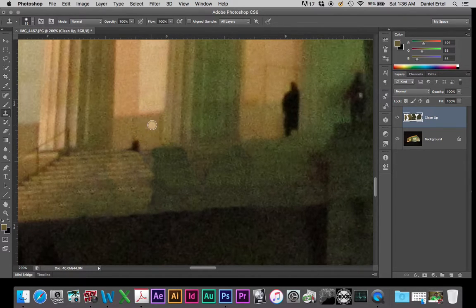Oh, wow, what was I thinking? Okay. There we go. Alright, so as you can see, that's a little bit better, but clearly this area right in here is not looking too good, so I'm just going to kind of blend some of this out a little bit here.